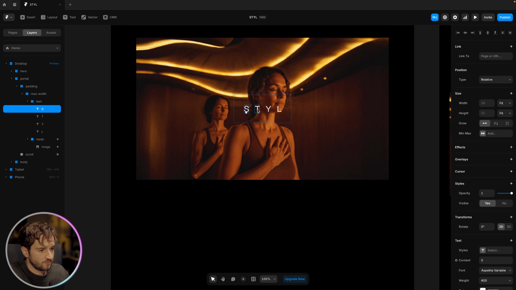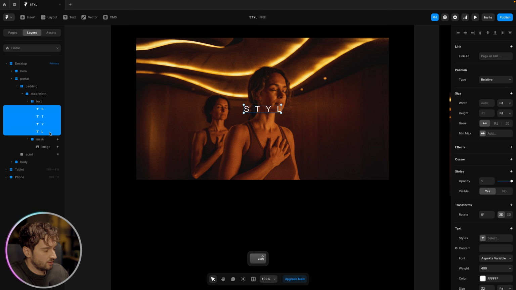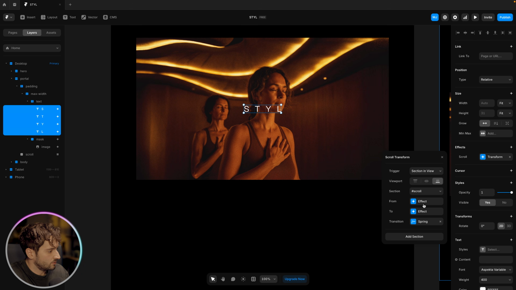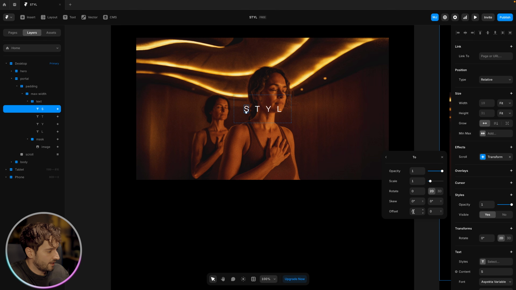And we have text here. I've already isolated all the text into its own layers, all the letters. So I'm going to add the same transform here. Or actually, I still have that transform copied in my clipboard, so I can just hit paste. And we can follow the same properties. But instead of scaling, I'm just going to set the scale back to 1. And let's just add a negative x value to the ones on the left, and then a positive one on the right. And then the text can actually just expand as we scroll following that same scroll section.